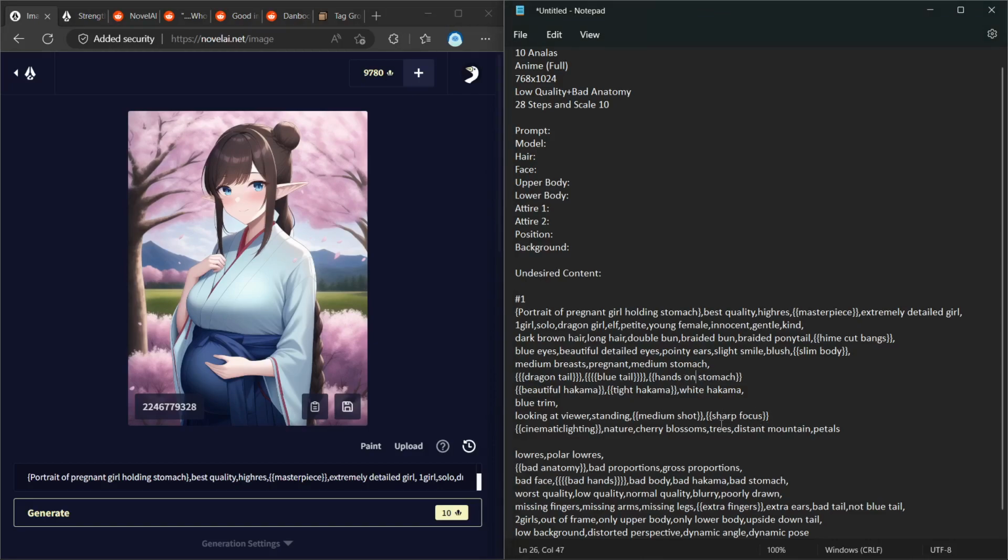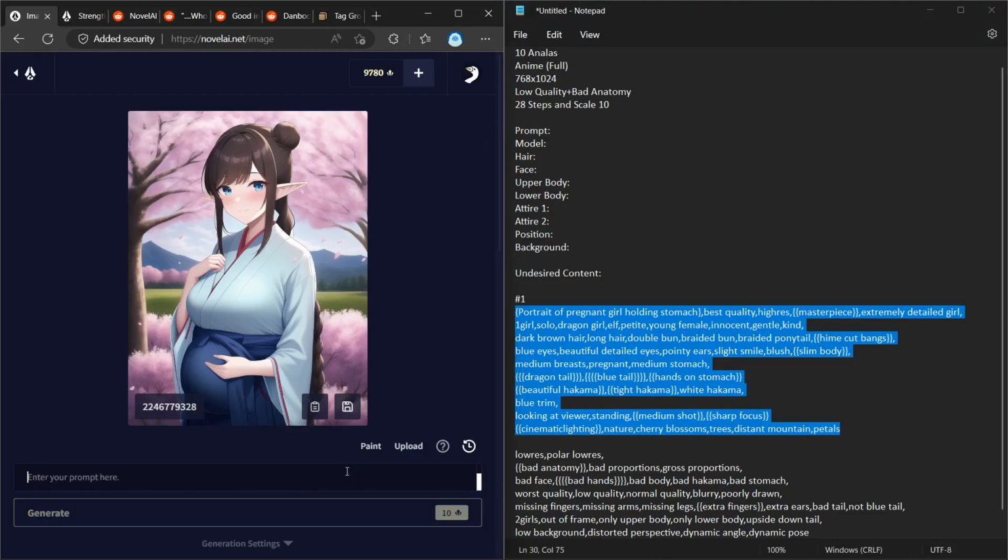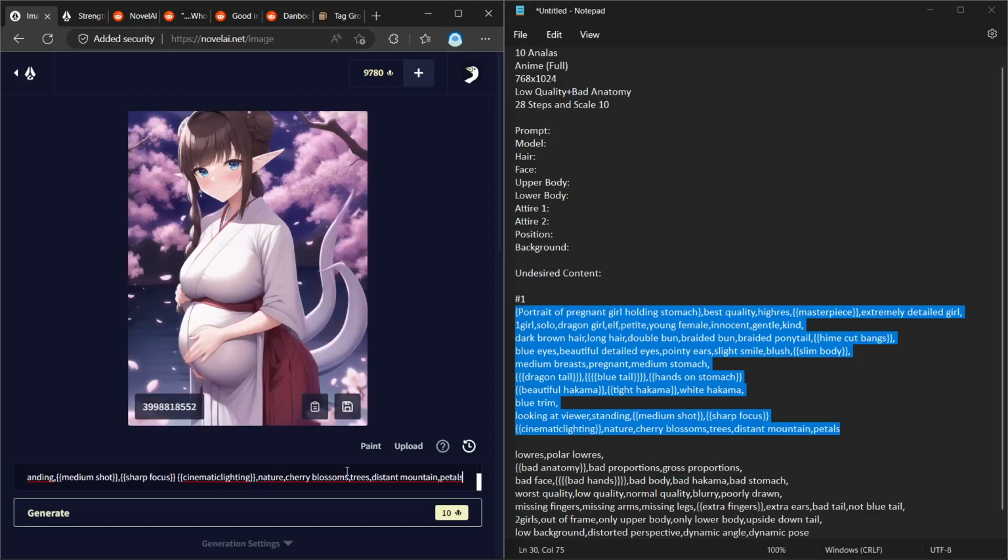Okay, sharp focus, medium shot, standing. Didn't have the double bun. Now she has two tails. She has more of a red trim. Looks like she has extra hands and extra fingers.